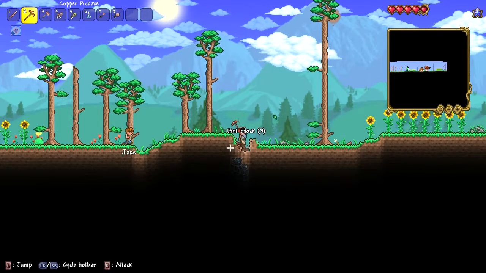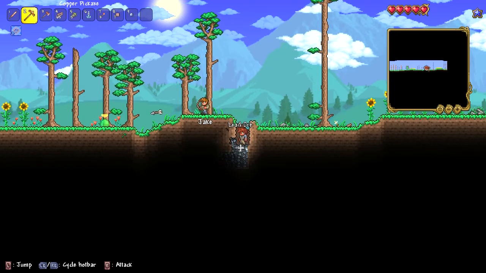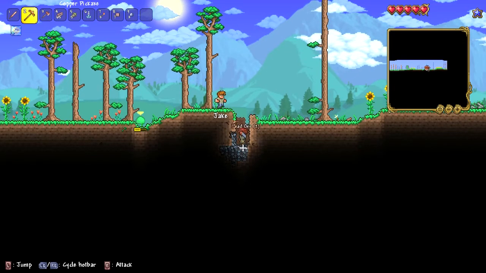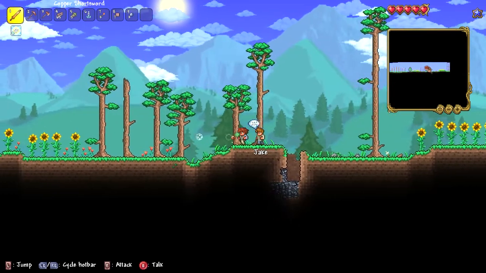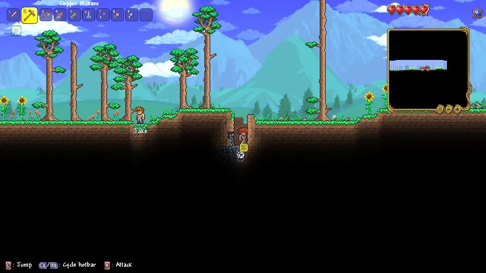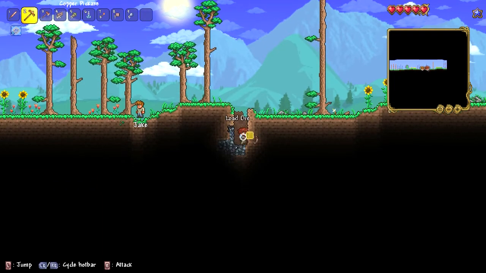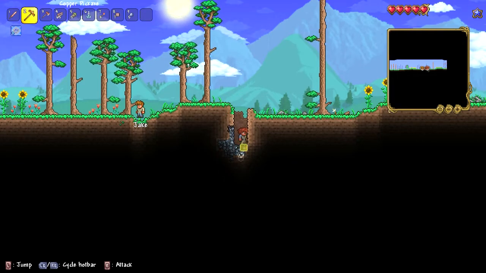Let me mine this. What is this? Oh, it might be, yeah, it's lead. That's the first ores you mine, is lead. Well, not the first, but there's different ores. You can make armor, weapons, other stuff like that.